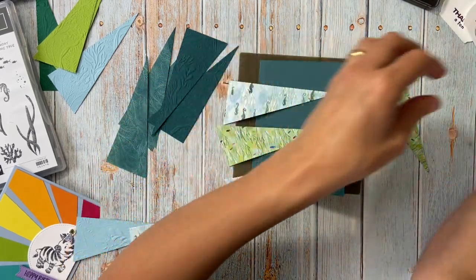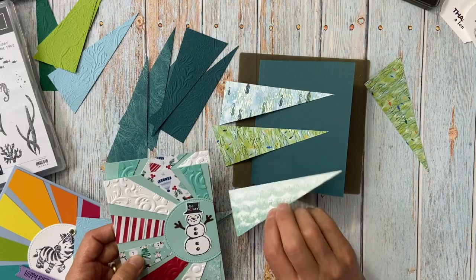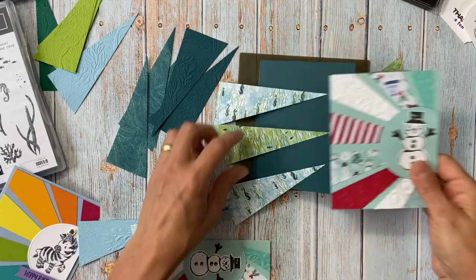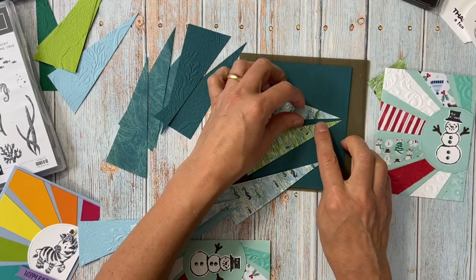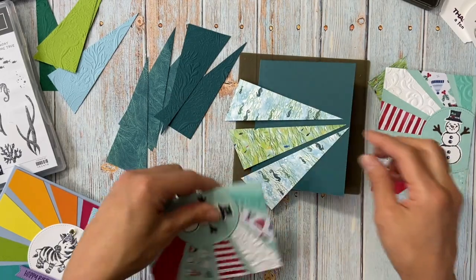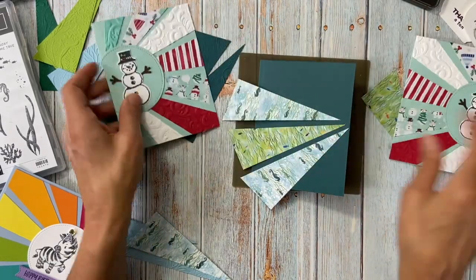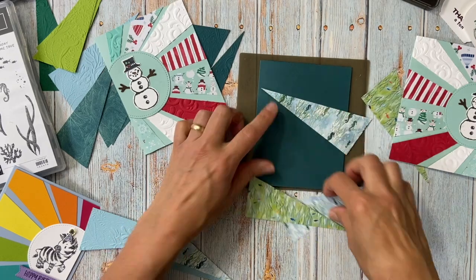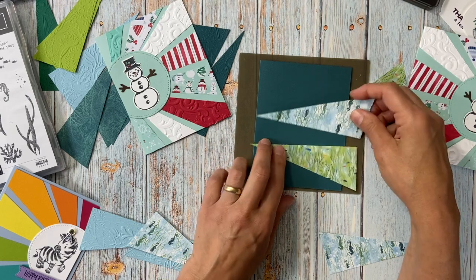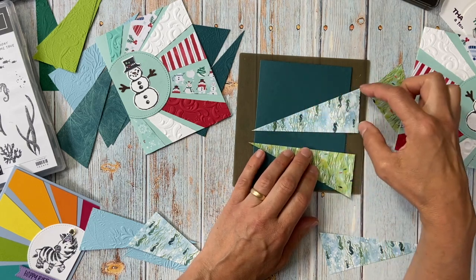So all you do for that is you either flip it and use the other side, or you have it so these, if I was going to have them go in here, because we're going to glue them all to a point, you're just going to have it go in this direction. So I'll do this one in this direction. So now my seahorses and my fish won't be upside down. Hopefully that makes sense.